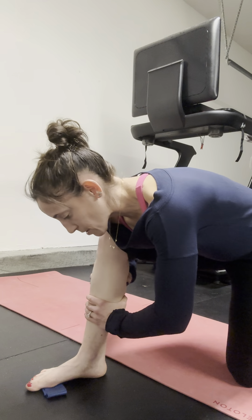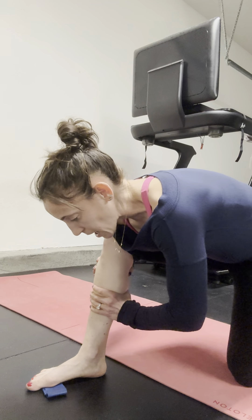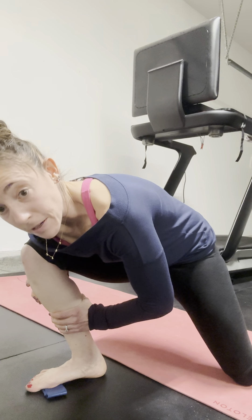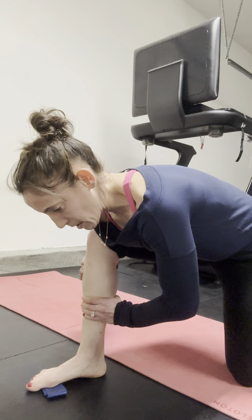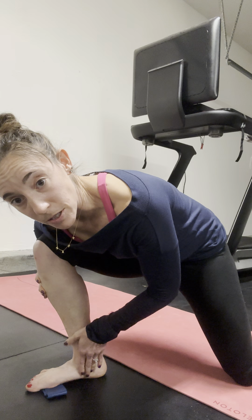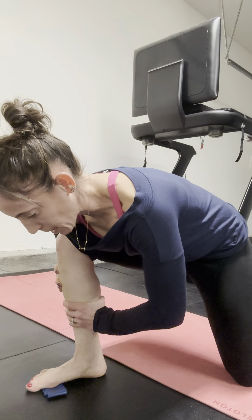You might notice right to left you have a different appearance — the proximal versus distal part of the tibia. On the left side, that proximal tibia near the knee tends to be a little more externally rotated. Everybody's body is different. Find that turn, getting that more internally rotated shape as you think about pressure shift, inside edge of the heel towards the big toe mound, and guide the lower leg bone.